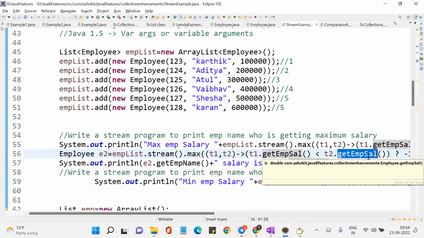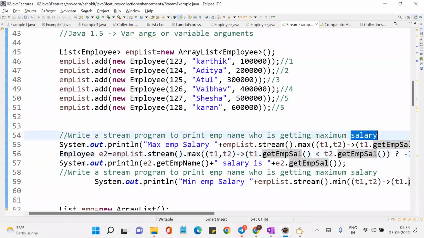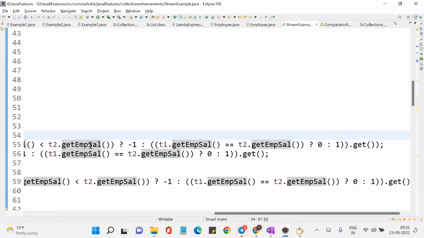I can directly try by the employee ID, right? Or date of joining, but I do not have a date of joining here. So I will try with the employee ID. If I want to see the minimum employee ID value, can I say that instead of employee salary, I use employee ID get? Yes, so that will do the work. Any questions on min and max?